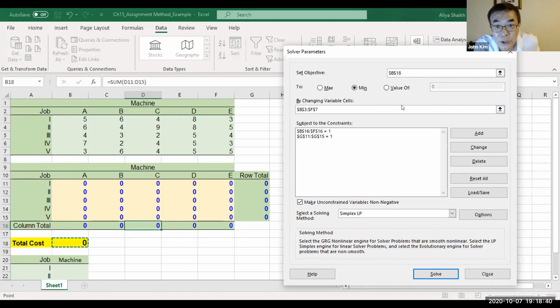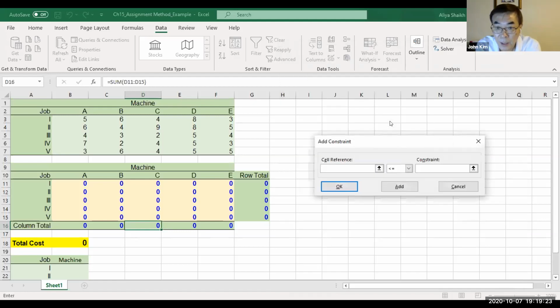Then the changing variable. B3, no, that is wrong. The changing variable should be B11 to F15. B16 to F16, that is wrong, so click that one and delete, and that one too.